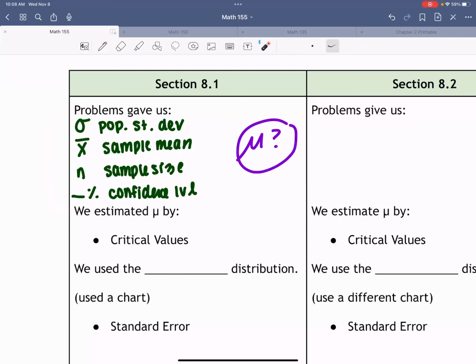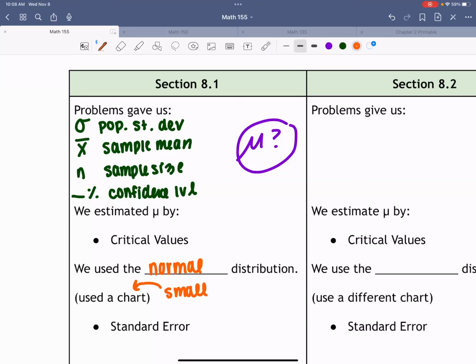So how we did this, first we had to find the critical values. And I don't know if you remember, but we used the chart to do that, right? So we just took a look at the chart, we found the critical value. I don't know if I specified this, but the chart actually relied on the normal distribution. Okay, so the bell curve actually had to do with the chart. All right. So what I want you to do is put an arrow to this chart here and just say the small chart. And I can't spell for some reason, small chart. Okay. And if you're wondering why it's small, well, you'll see the big chart later. Okay. So critical values, use the chart.